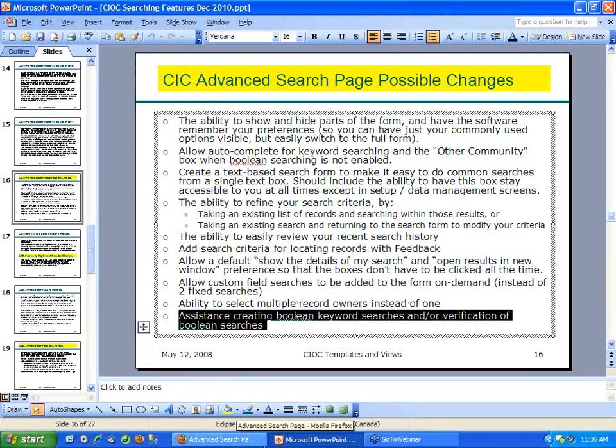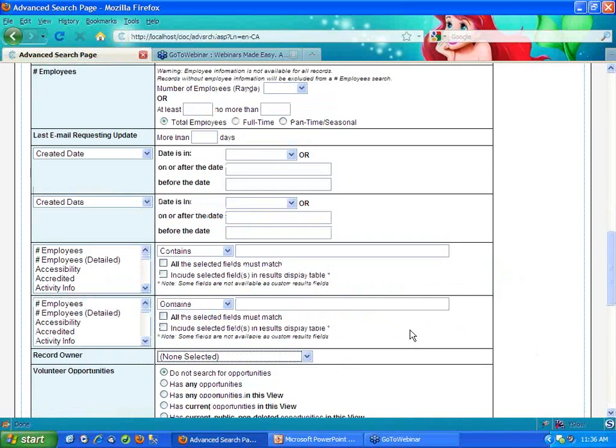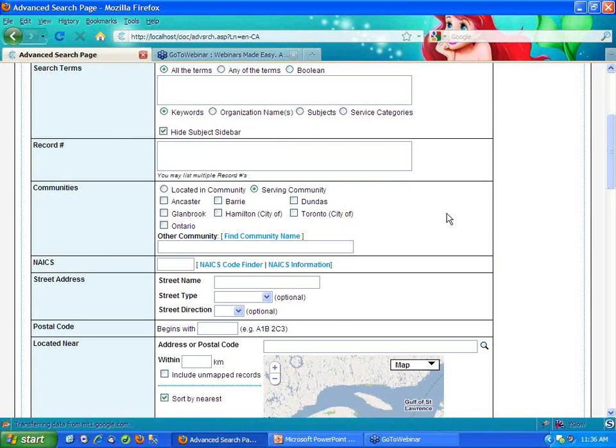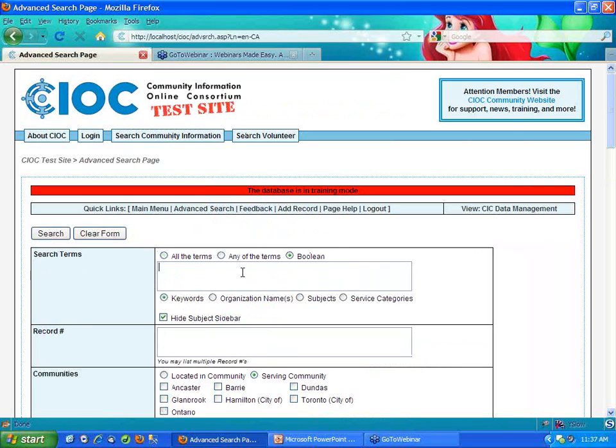And finally, our Boolean keyword searching that's available at the top of the form. This is a setup option, so if you've never seen it before, it's because it's not set up in your view. Our Boolean search option allows you to do some far more detailed keyword searching than the basic "find all" or "find any" that you can normally do. So I could say find cat and dog or mouse, or I could say find cat near Persian, meaning it has to find the keyword cat near the keyword Persian. So there's lots of extra things that you can do if you understand how that kind of search syntax works.